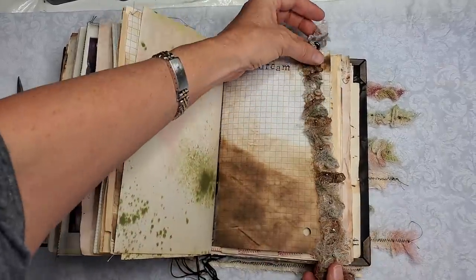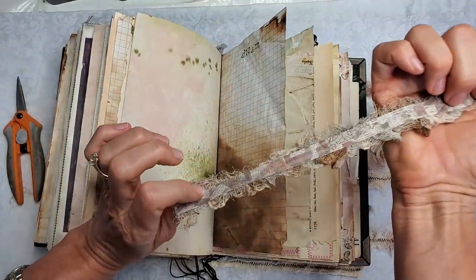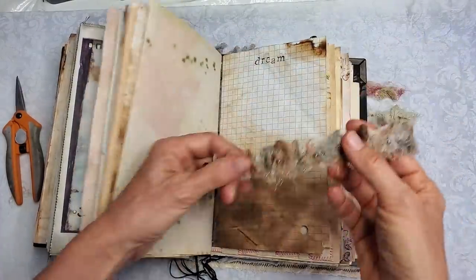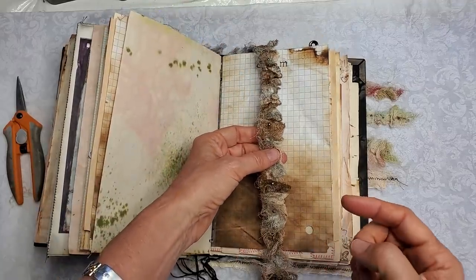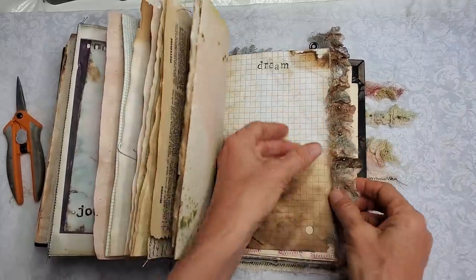Okay. So you could use it as a page trim this way and just glue it down. It's just backed with a piece of paper, nothing fancy, and or across the top. Or you could use these as belly bands. And I would recommend using a thicker paper on the back if you're going to make it as a belly band, or a thinner paper if you're going to use it as a page trim, because these will create some bulk in your journal.